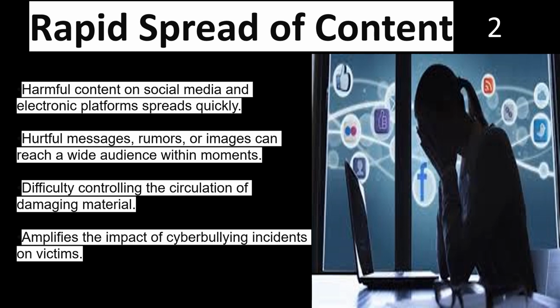The second challenge is the rapid spread of harmful content on social media and other electronic platforms. Hurtful messages, rumors, or images can be shared and disseminated quickly, reaching a wide audience within moments. This rapid spread makes it difficult to control the circulation of damaging material and can amplify the impact of cyberbullying incidents on victims.